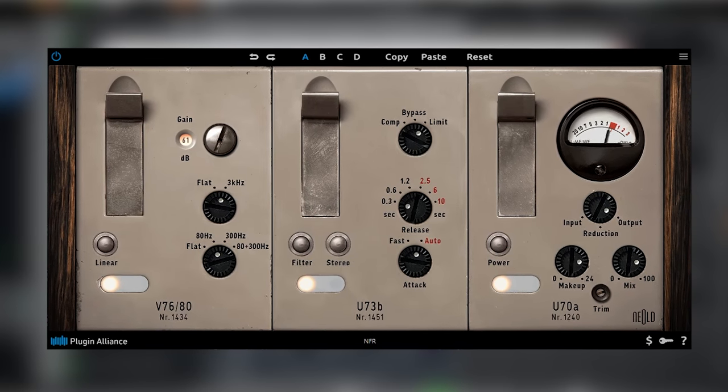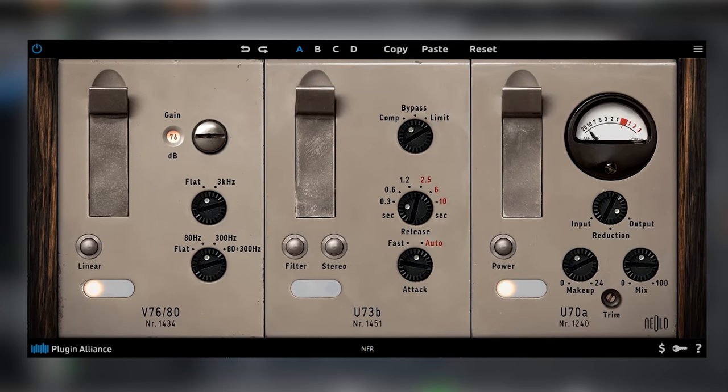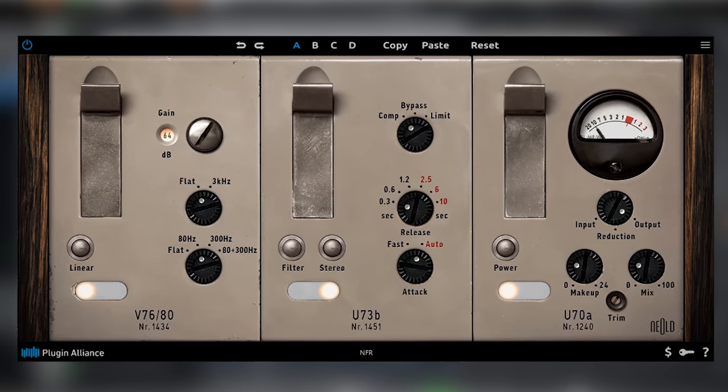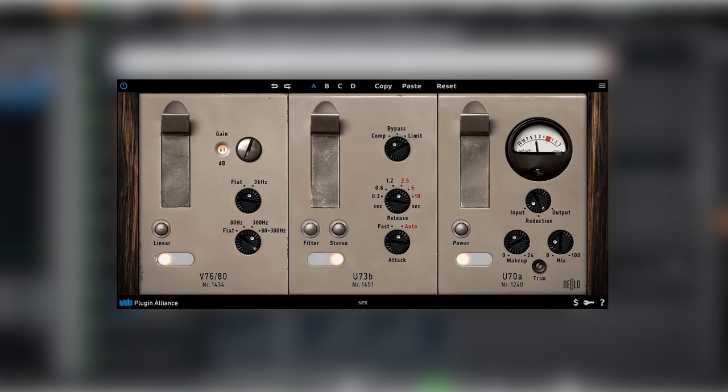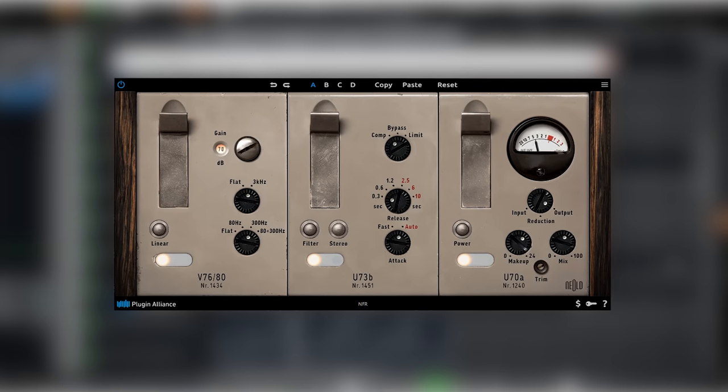V76u73 by Neold is an emulation of the legendary Telefunken TAB V76 tube preamp and the U73 compressor. Hi, I'm Marlon and welcome to the White Noise Studio. I'll demonstrate how the Neold V76u73 sounds and how it works so you can know if it can be useful for you. The plugin basically is three emulated old vintage Telefunken TAB units.